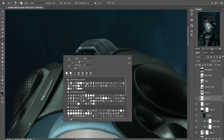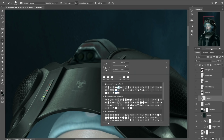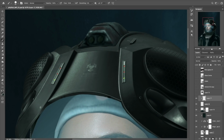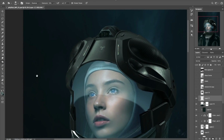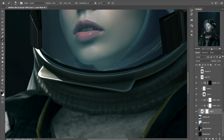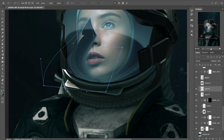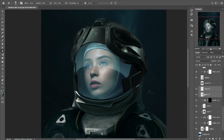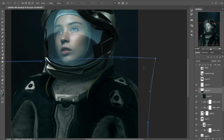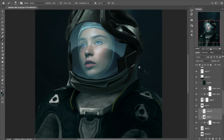So I'm going to use a hard brush just to paint in some highlights and shadows, just to give it a bit of overall texture. I still haven't introduced the main focus of the piece yet, that's coming soon. But for now, I'm just making general tweaks to this character so that I've got a solid base to work with.